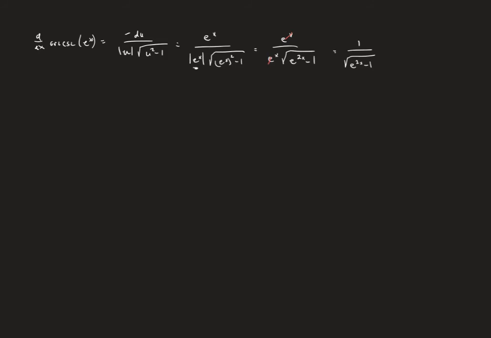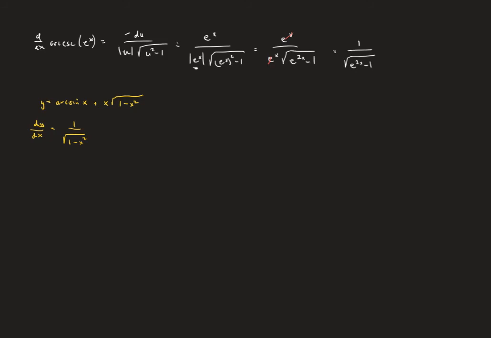Interesting stuff. Now, here's a crazy one. There's going to be a lot of algebra here. We're going to take y equals the arcsine of x plus the x times the square root of 1 minus x squared, and we're going to try to find this derivative. So there's going to be a lot of calculus, and there's going to be a lot of algebra in this one. Now, the derivative of arcsine of x, that's just 1 over the square root of 1 minus x squared.